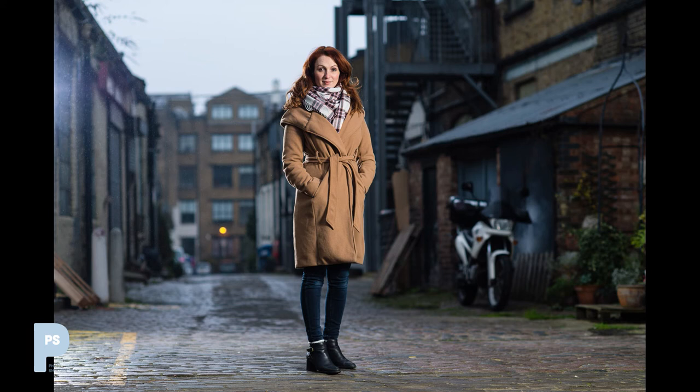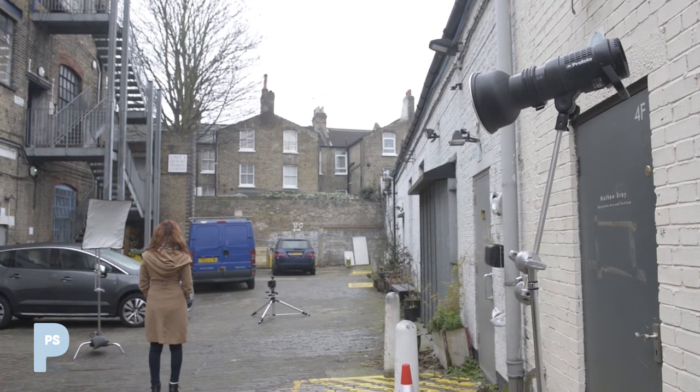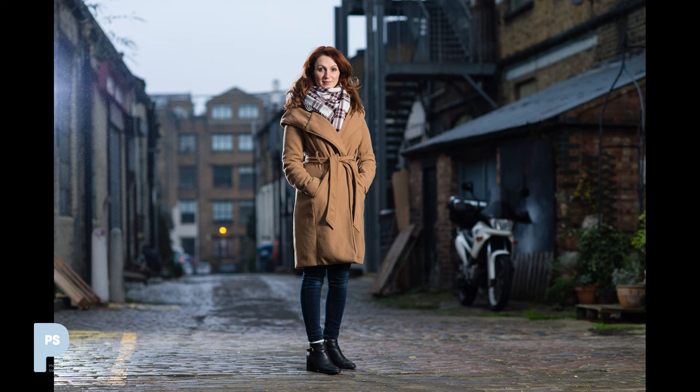One last detail — flare. Look at the left-hand side of the frame and there's a distinctly bright area. I left this in as an example; strictly speaking it shouldn't be there, but I quite like it. Flare is defined as non-image-forming light, and it's caused by light pointing straight into the lens. Backlighting, as we've encountered a few times, will usually reduce the contrast in a shot, and taken to extremes it'll be pretty much all you can see. A little dab of it can be quite effective — just use it sparingly. Backlighting will also show up anything in the air between the light and the camera, so if you're trying to make dust, rain, smoke, or powder look dramatic, you'll want to backlight it.